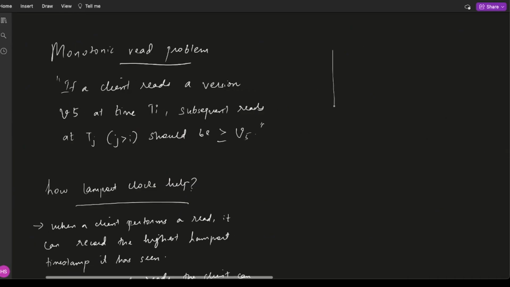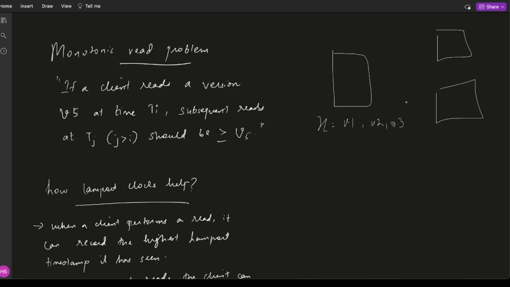So let's say this is your database node over here, and you have the version of X, and let's say it gets updated initially at v1, and then you have some v2, and then you have some v3. Let's say you have the followers of this particular node over here, and it gets replicated with X equals version v3, which is the current latest version. So if a client were to read the value of X, it'll get the version v3 at this point.